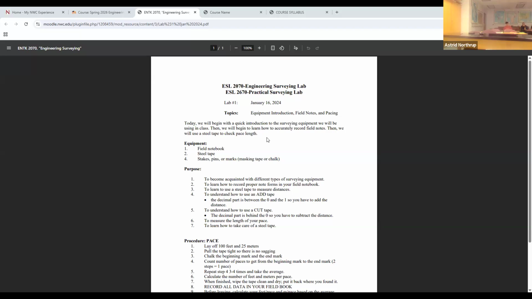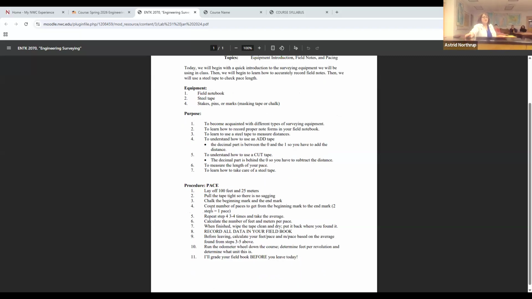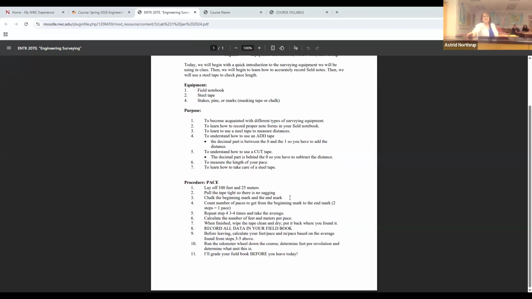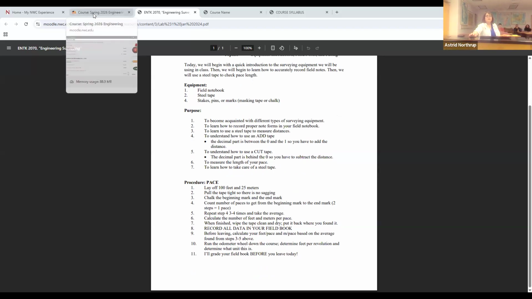And we're gonna use some surveying equipment to do that, but I'll break that out after we get unrecorded. So I'm gonna go ahead and talk a little bit about how that works. We're gonna use a field notebook, as we've already introduced. We're gonna use a steel tape, and we're gonna use something to mark the ends of the tape. So we're gonna pull off some data, and then we're going to record it in our field books, okay?